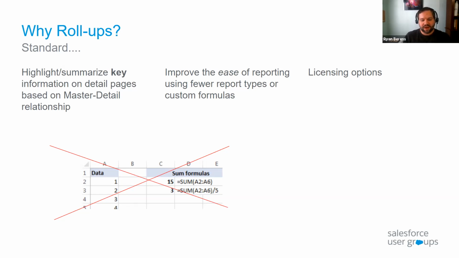Like if you have, there are instances within Salesforce Community Cloud or certain types of users where you can get a cheaper license and surface aggregate data on objects that you can display or show to those users, but they don't need access to the full standard Salesforce license. Obviously, it's a case-by-case basis, but that's one of the benefits that I don't always see talked about, and I like to add because we always want to take advantage of the most cost-effective way to get that data to the right user. So that's the standard roll-ups, and they require a master detail relationship between the parent object and the child object, or master detail.